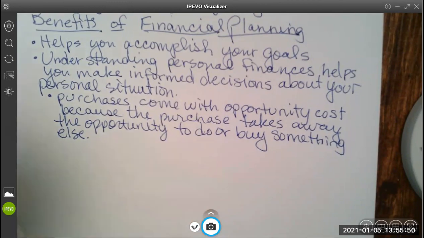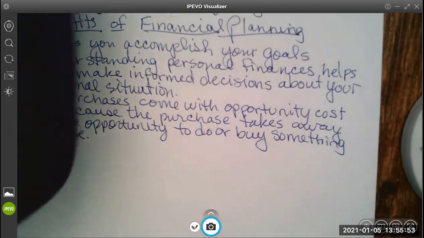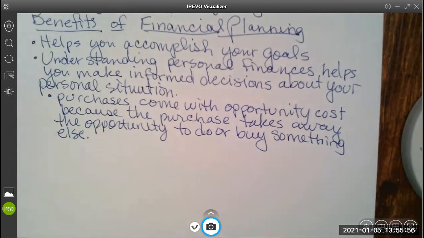Example. Okay. So over the break, my family and I, one of the nights we had pizza. Even at its cheapest for a family of 4, that's about 20, 25 bucks. Okay. If you're getting everything you want. So that's $25 I couldn't spend on, if the movies were open, going to the movies, buying a book I might want to have, because I've used up that money. I've used up the opportunity to do something else, okay, or buy something else.